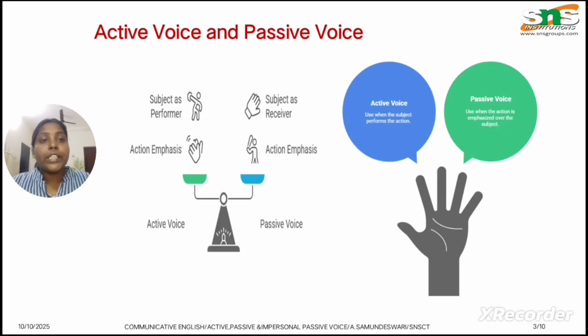So next, we are going to see the definition part of active and passive voice. Active voice is defined as the subject is the performer of an action. Similarly, in passive voice, the subject is the receiver of an action. So this will be the basic definition. Throughout the examples, this particular concept will not change.